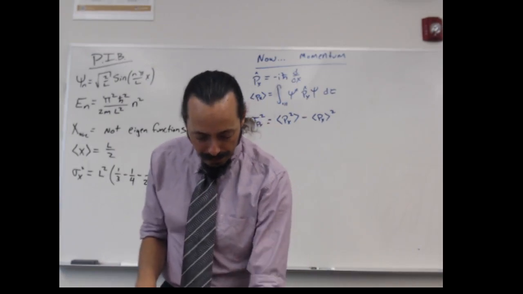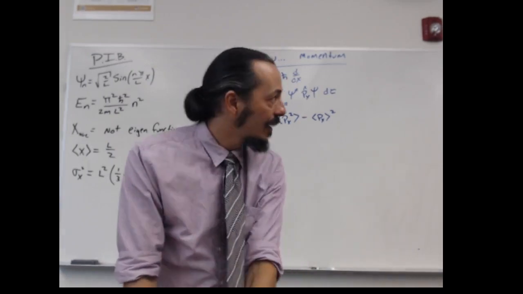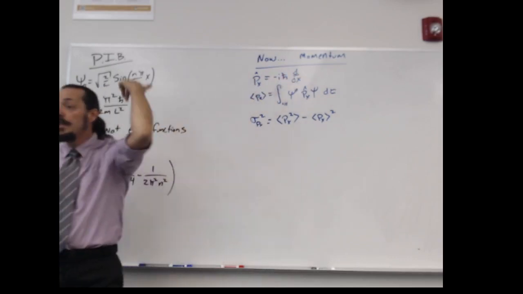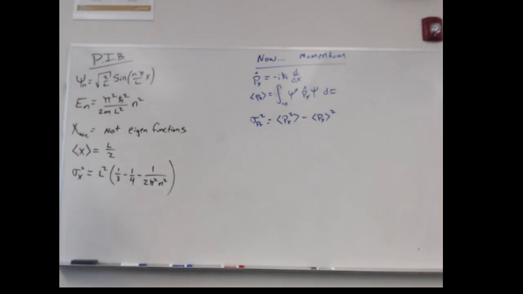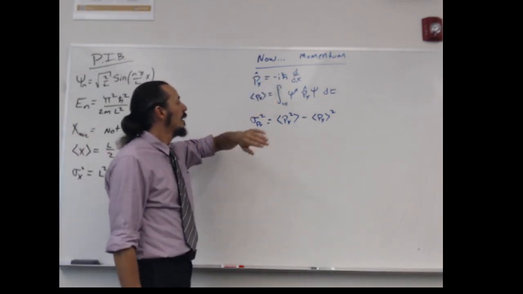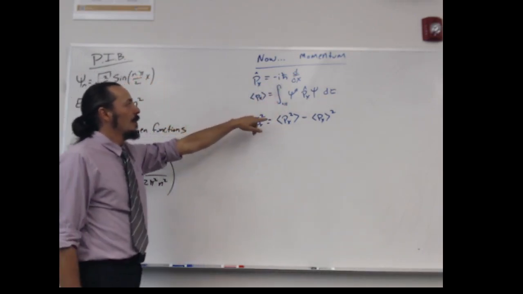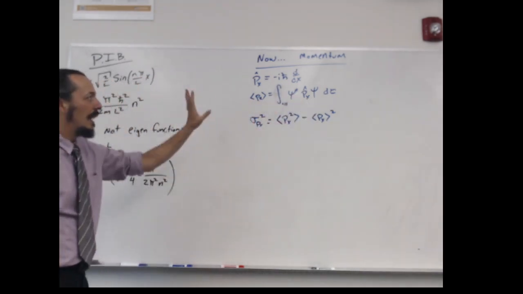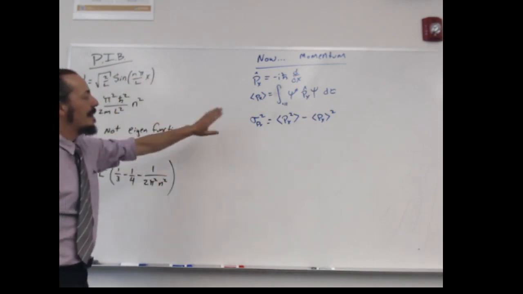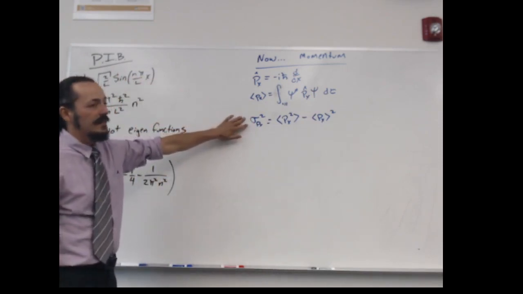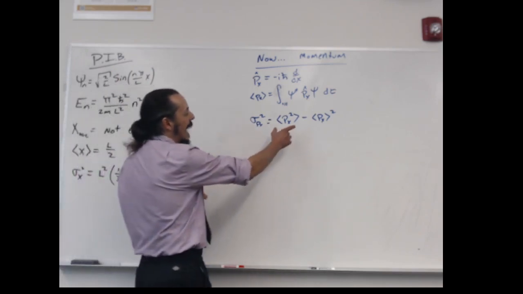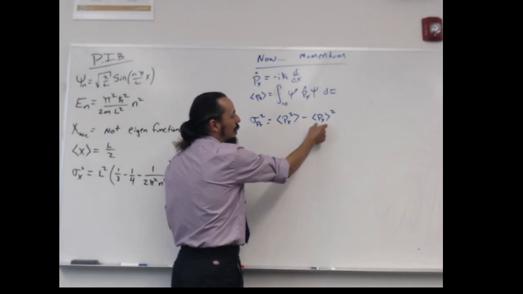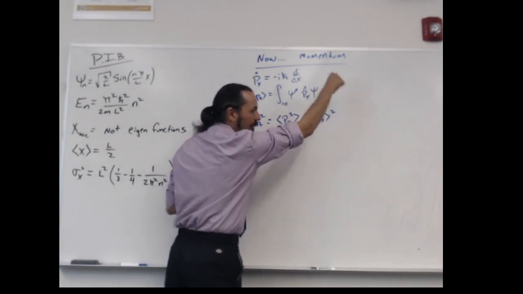So let's go ahead. As a reminder, we have the momentum operator, negative i h bar d by dx. It's a Hermitian operator on purpose. That's why we've got that negative i out front. Our average value would just be the integral over all space, psi star p hat psi d tau, assuming psi's are normalized. And then we can also get the variance of that the same way we got the variance of x. We're going to take the average value of the momentum squared minus the average value of momentum, then squared.